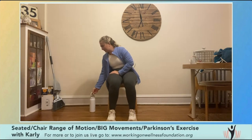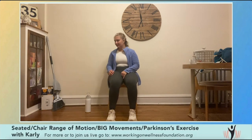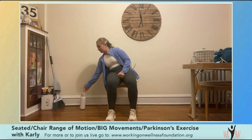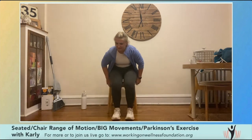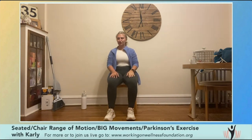All right, now that we're nice and warmed up, we're going to get started here. Our first round of exercises, we're not going to use the resistance band, so don't worry about it just yet. We're going to do some nice big movements here, incorporating some aerobic movements, some range of motion as well, keeping those heart rates up, starting out strong here.